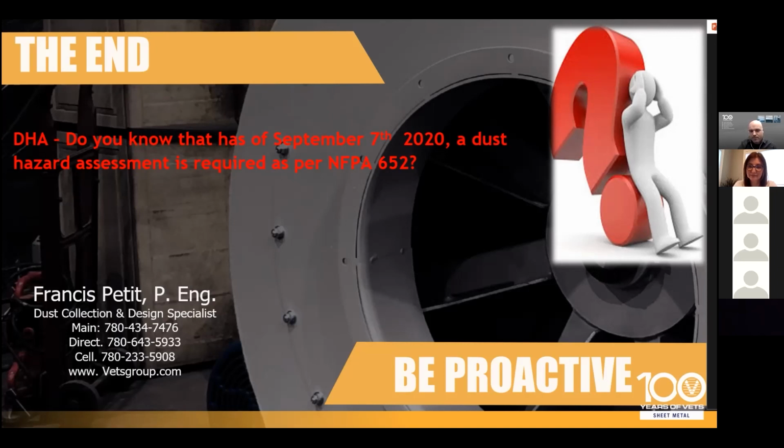But most of them do have a control panel where you can see if there was a spark. And if there's a spark, what it will trigger, in less than 0.5 seconds, so 500 milliseconds, is the abort gate being generated and slamming shut, so that if there's a dust explosion coming back to the building, that abort will divert that flame and explosion out of the building. So that's one way.